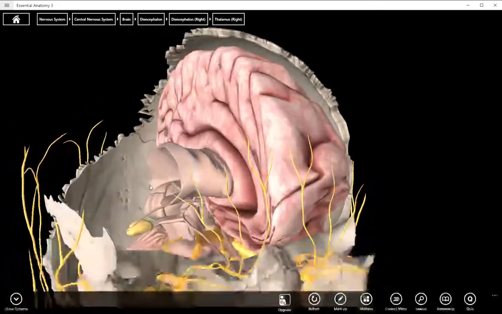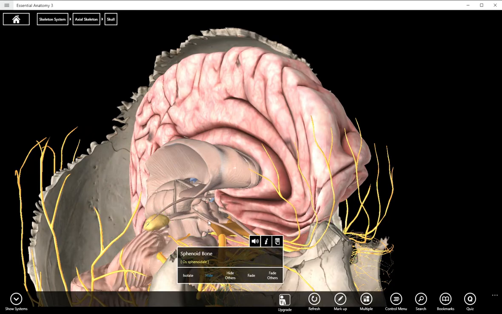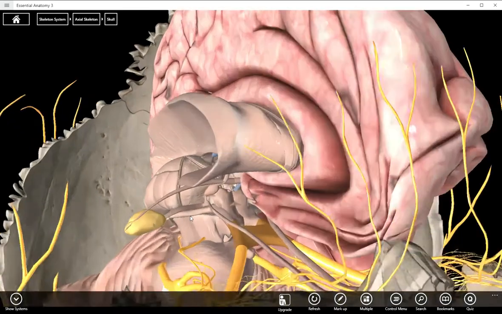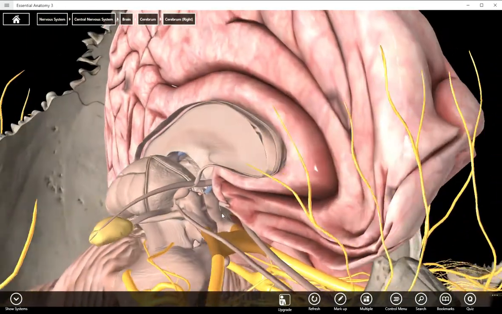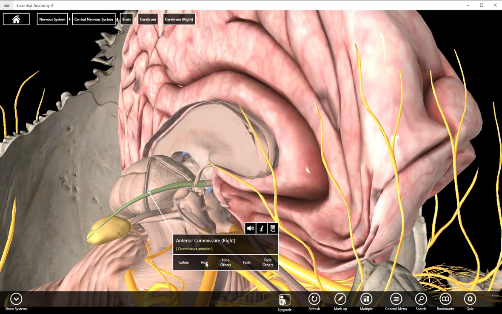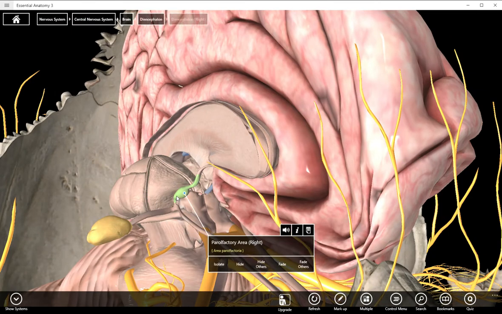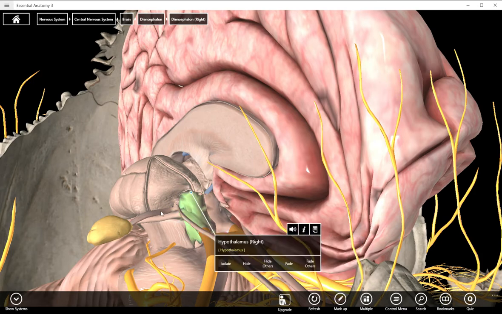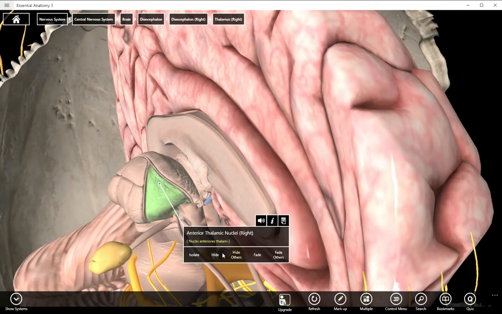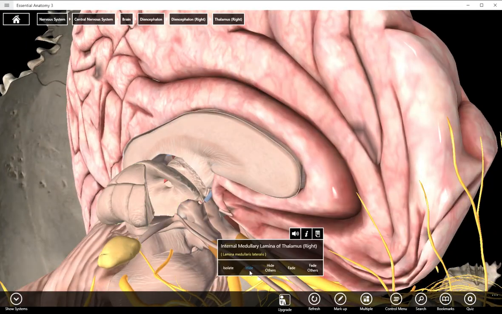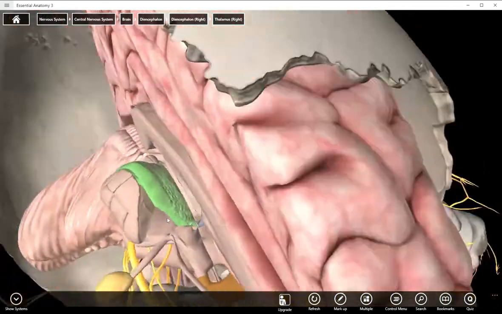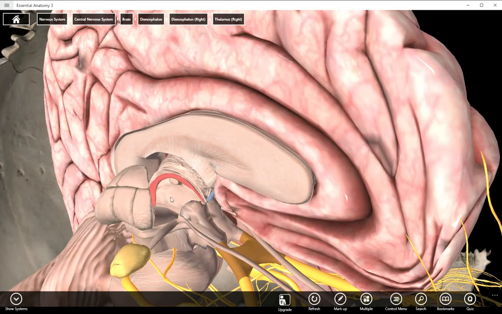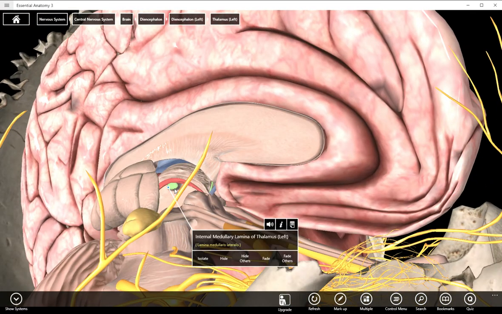And there's an adhesion between the 2 lobes of the thalamus, or the 2 hemispheres of the thalamus. I wonder if there's an easy way to... Oh, look at that. That's cool. This is a pretty nice app. If we remove this, I wonder if we'll be able to see the interthalamic. Yes, right there. Interthalamic adhesion.